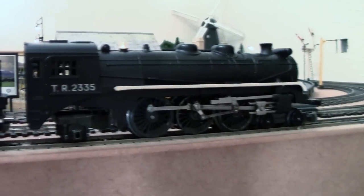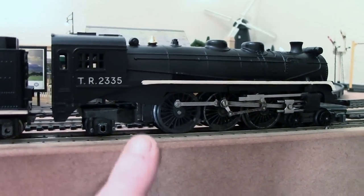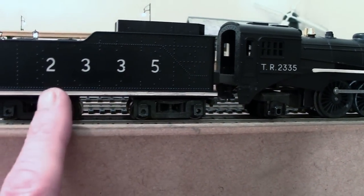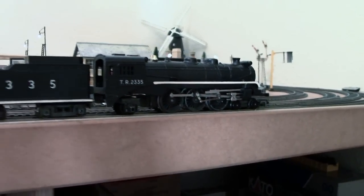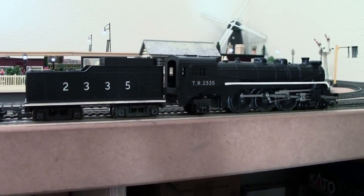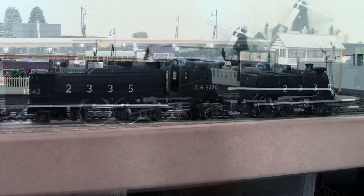But the point I'm making here is that early version with that running number TR2335 was made using an A3 tender with that same number on it, of course, obviously, and the nameplate Hiawatha. I have never seen that set. I've never seen that setup, so that is pretty much a very rare one. Okay, we'll move on to the second series right away.